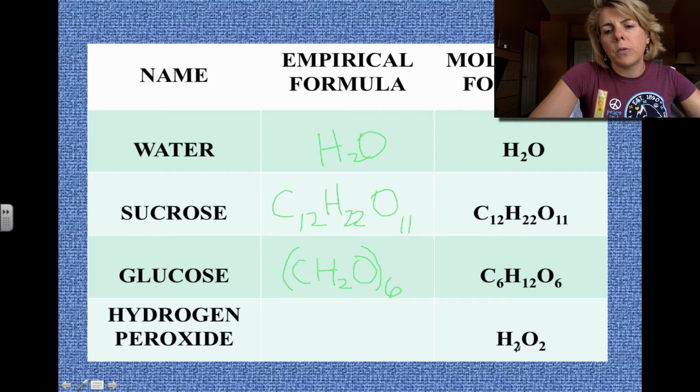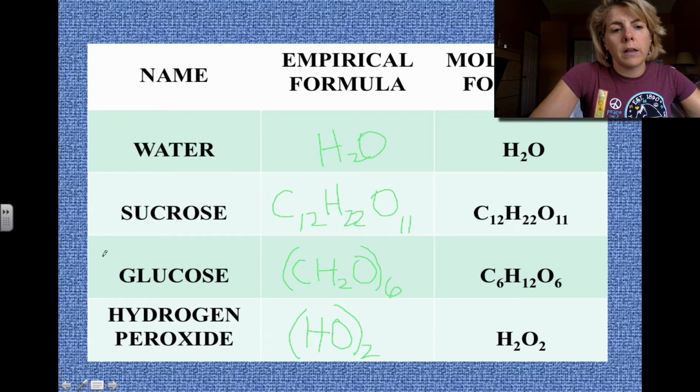Okay, let's look at H2O2. 2 goes into 2 once, 2 goes into 2 once. So yes, this has an empirical formula. So it's HO. And then outside of the parentheses is a 2. So that represents the fact that 2 times 1 is 2, gives you 2 hydrogen, 2 times 1 oxygen gives you 2. So we're reducing it down to its simplest formula by a factor of 2.